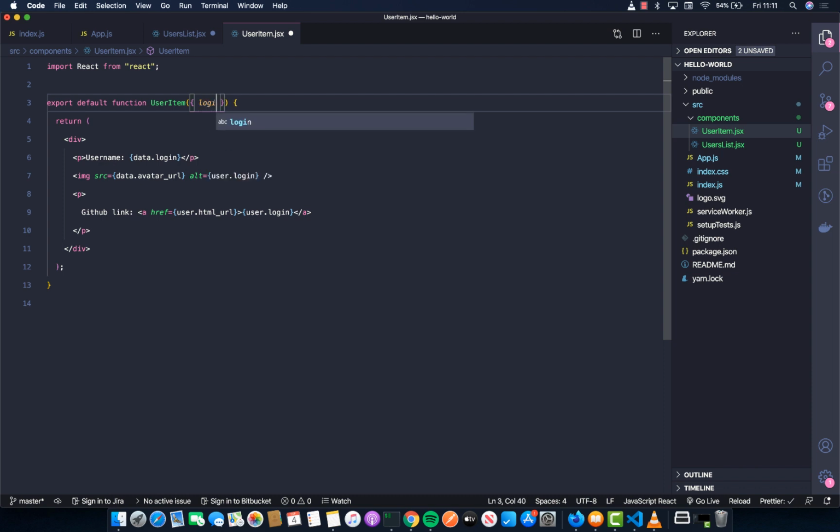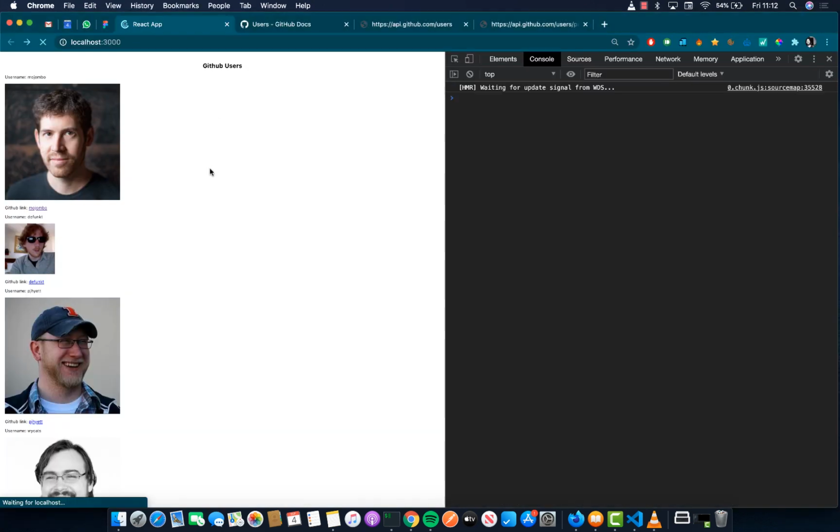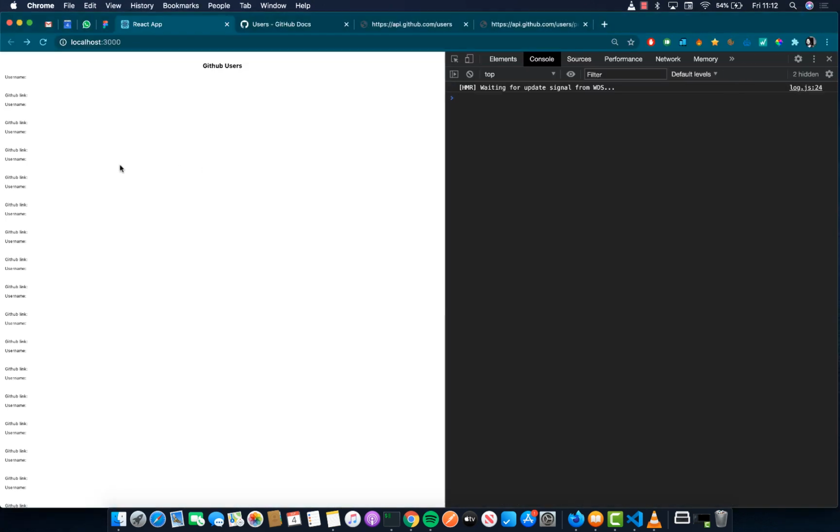It's an ES6 pattern wherein we can extract the properties from an object by just doing this. So yep, seems like we are set. So this data.avatar URL we no longer need, and we can directly reference these properties like this. And now if I save both of them, things should still behave the same.